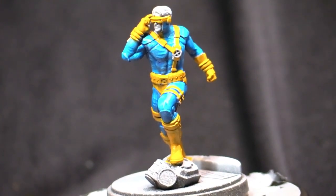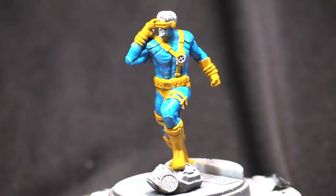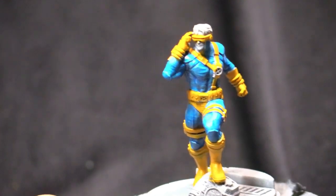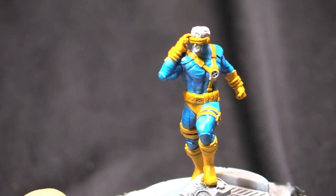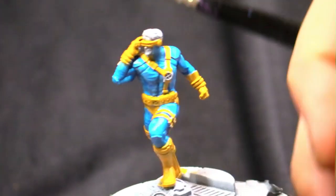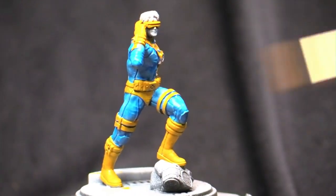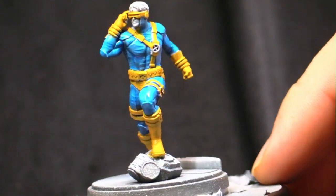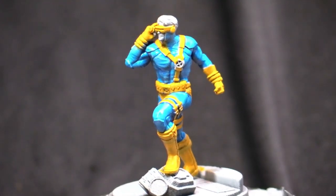We can make choices here to amp it up. We could do a wash on the yellow, we could do a little highlighting on the yellow. We can take this as many stages as we want. But just knowing where you want to go with it, and how far you want to go with it, this is great. I would be proud to put this on the table and play with it. It's a really simple process. Our blues are already shaded because of that zenith. Our yellows even have a little bit of shading, even though we didn't do a traditional wash, because of that zenith. This guy's ready.